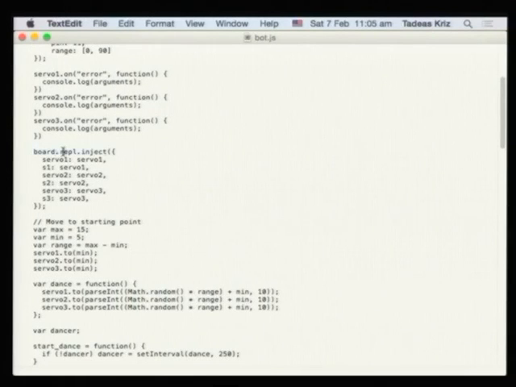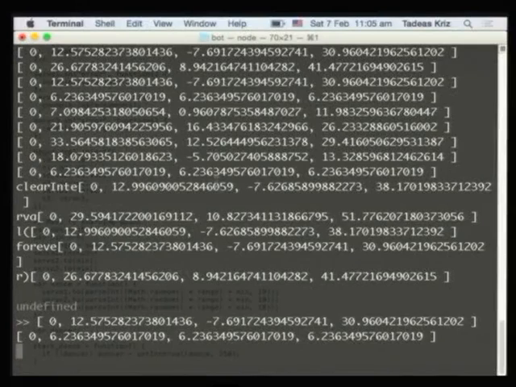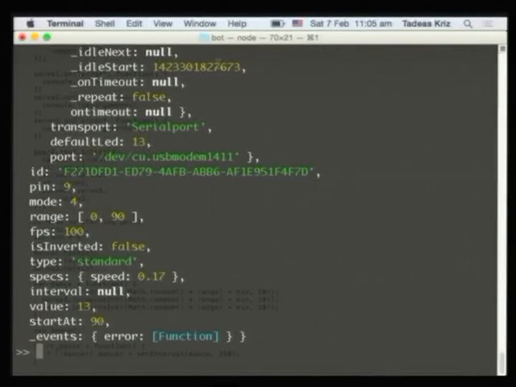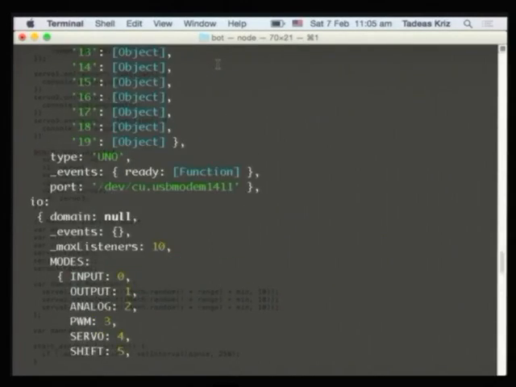The REPL is the console you've seen. I've written the commands before, and with this you can add some variables into the console. So if we wanted to see servo 1, you can see there is some information about the servo. It's basically just a JavaScript object.